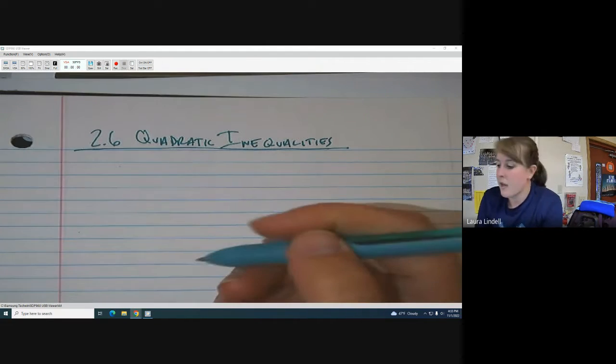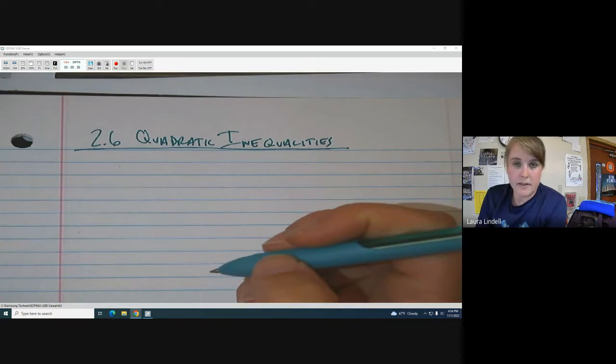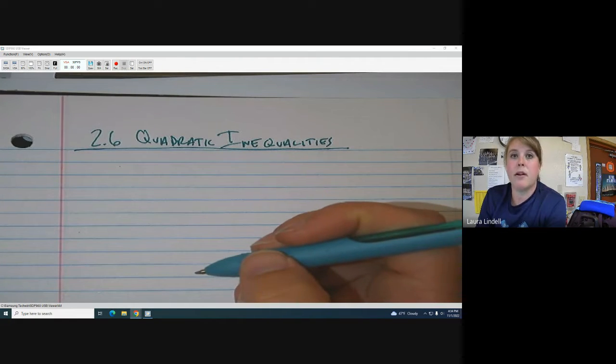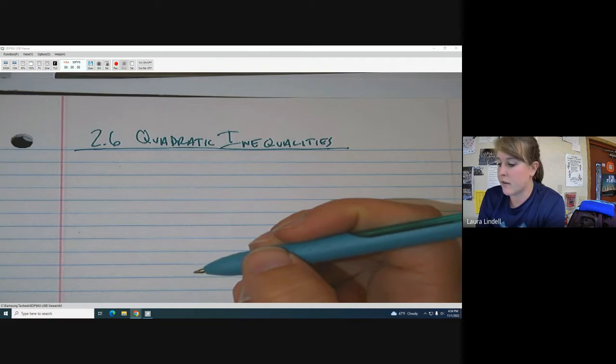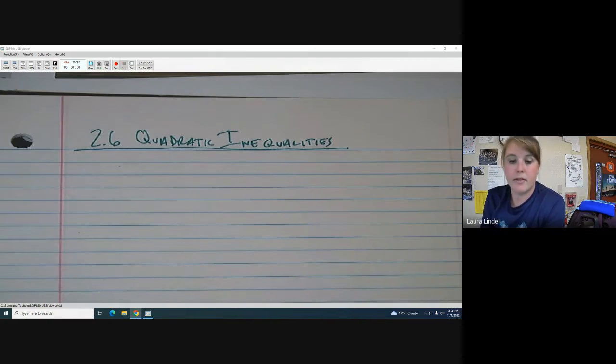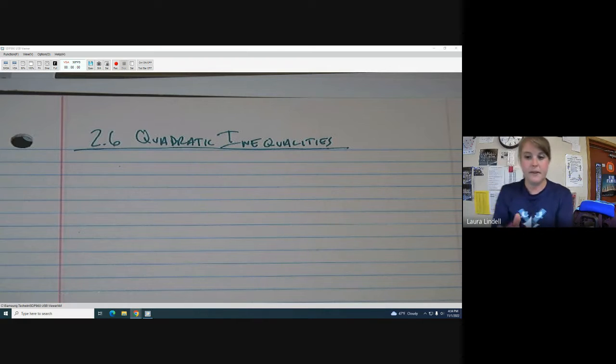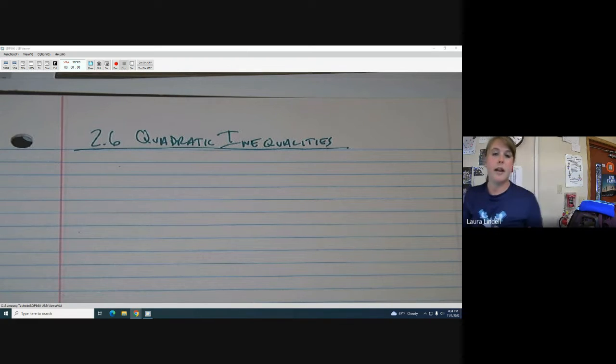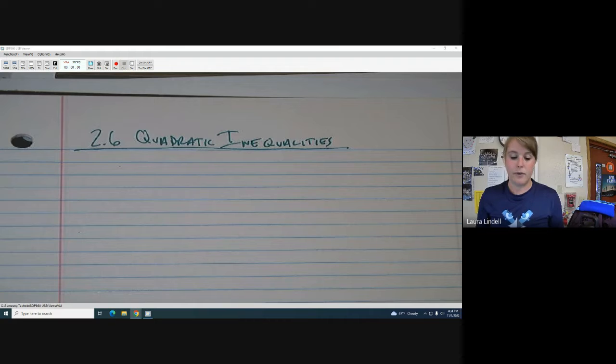So here we go. A quadratic inequality is going to look very similar. It's going to be a similar process to solving and factoring and finding zeros for quadratics. That's all going to be included in this. It's also, if you really enjoy working with specific steps of what you do, your lucky day. We do have steps that we can use to solve these. So here we go. First example.